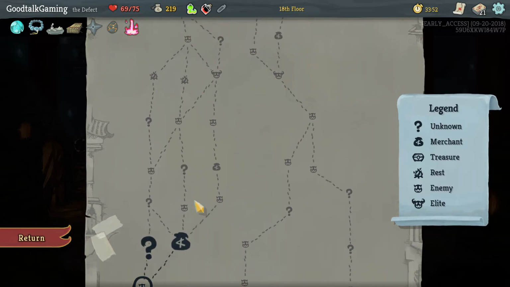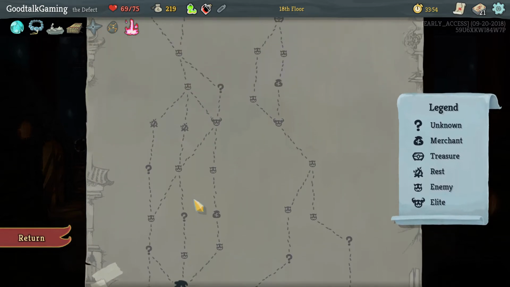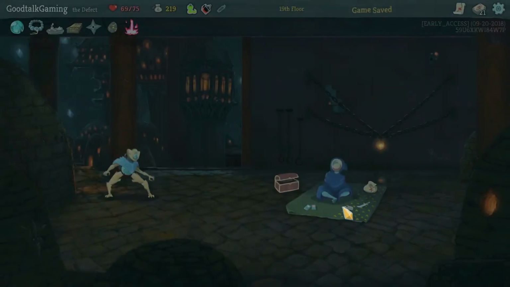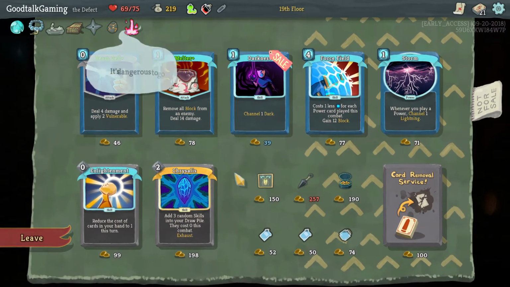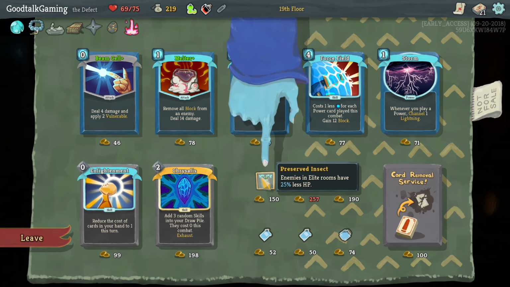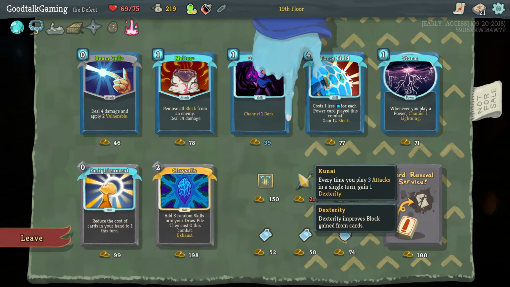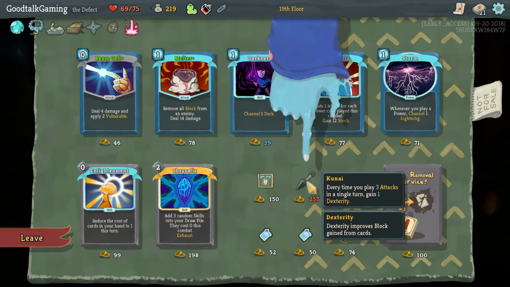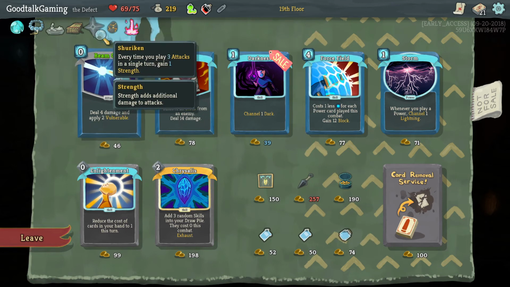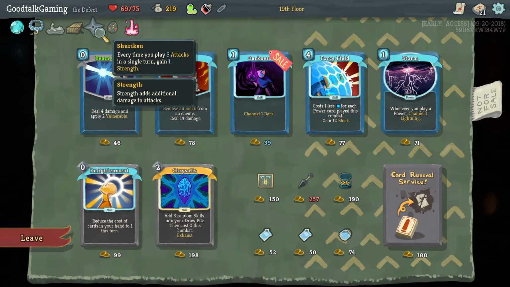And once again, just hope to get into some solid power synergies. We might be able to pick up a card here that lets us do that. Yeah, Storm. We want to get this if we can. Let's see what else we have. No. This would have been great if we were going a heavy attack. This might have been a slightly wasted purchase.